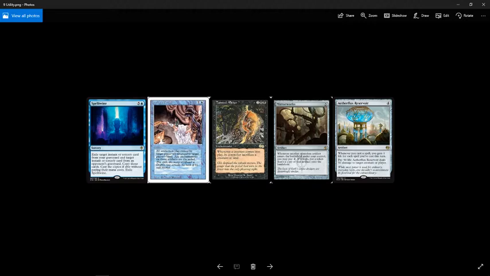Then I can pay 2 more for another artifact that taps for 3. So, I just spent 6 mana for 2 artifacts that tap for a total of 6 mana. So, it's pretty nice. And then Aetherflux Reservoir is that card I told you about from the Kaladesh block that I just added to the deck.